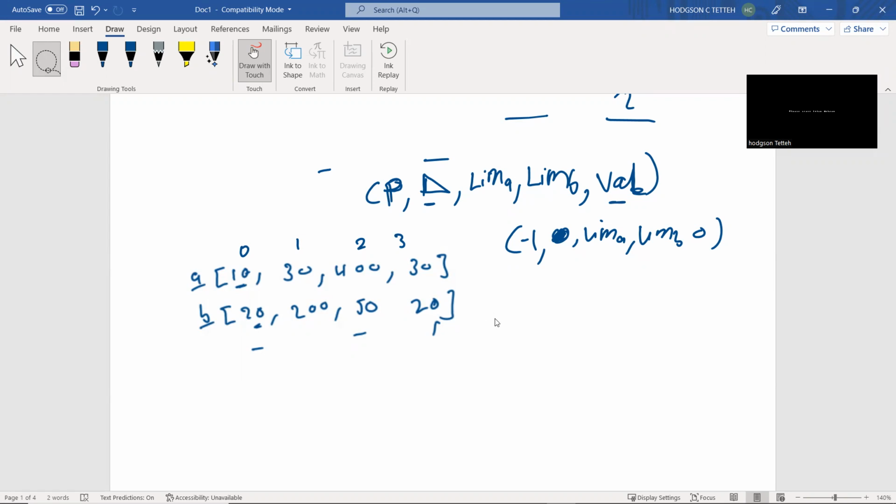The first state I will start with is you're already at position 0, and you made a decision to go to A. So you've picked up A, and now the limit of A is you now have 1 because you've picked up 1 item from A. The limit of B is still 0 because you haven't picked up anything from B. And then the value is 10.